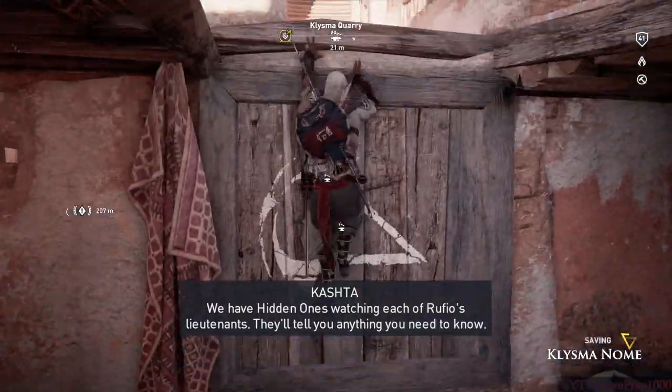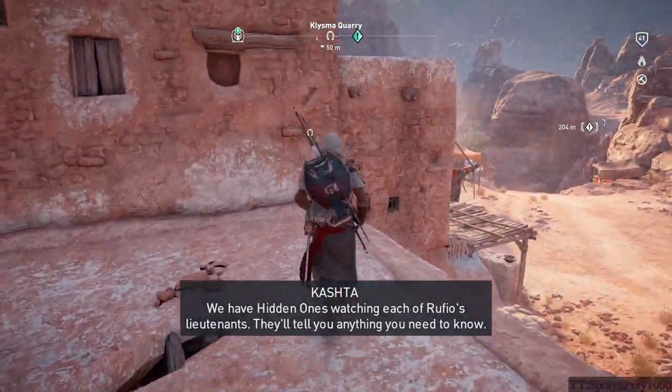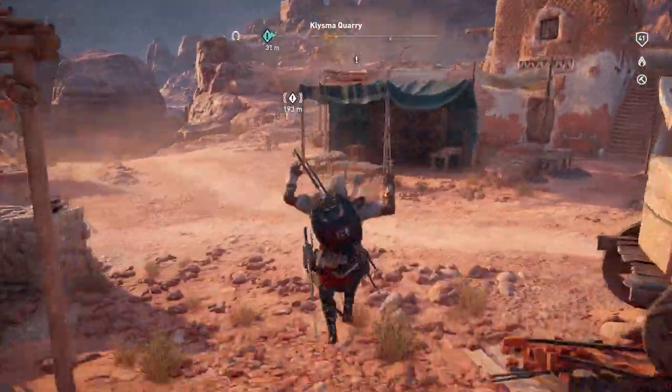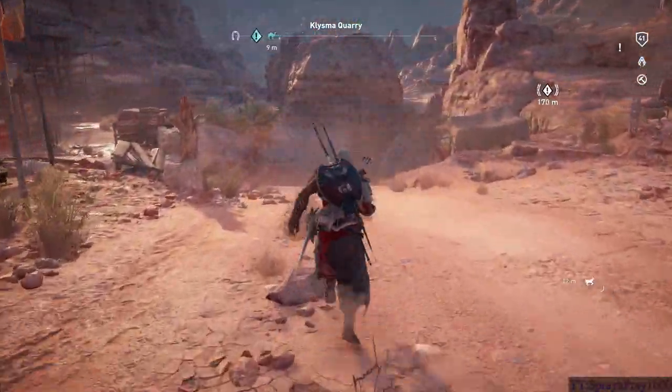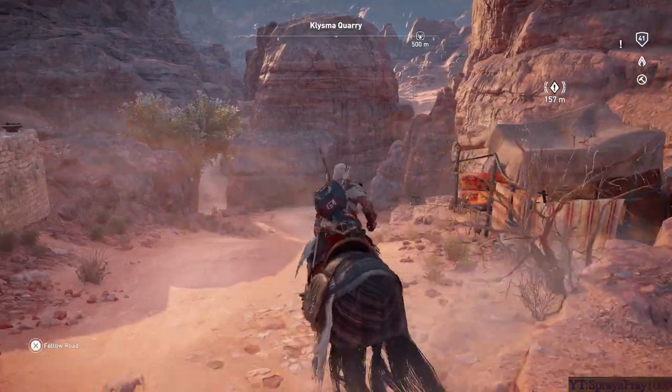We have hidden ones watching each of Rufio's lieutenants. They'll tell you anything you need to know. All right. I should go meet Tahira above the quarry. We're getting there. That's probably my final mount, too. Look at this thing. This thing is a legit warhorse.